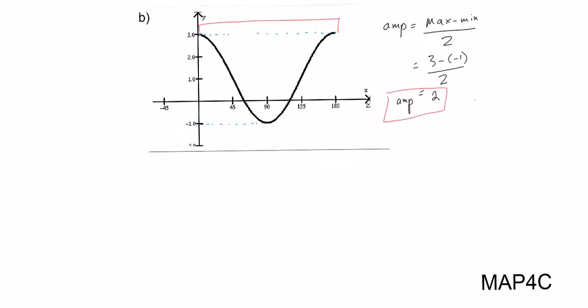So just like before, we've identified the maximum and the minimum. We did our calculation and got a value of 2. So now that we've calculated our max, we just do max plus min divided by 2, and we get an answer of 1. What you must do to make your life easier is do what I do. I take my time, and once I've figured out my vertical shift, I actually draw it on the graph just to make sense. So this is my vertical shift and it's going to be 1.